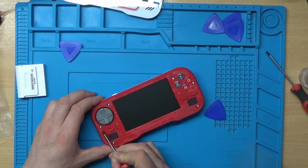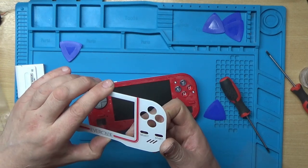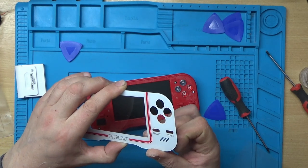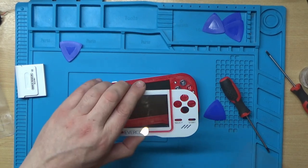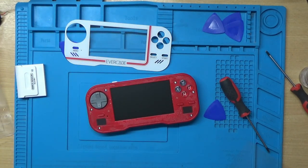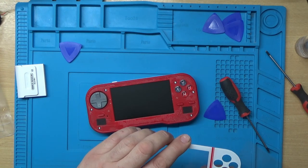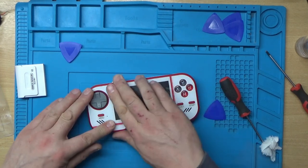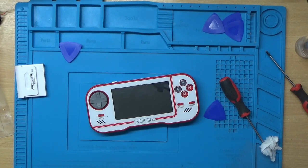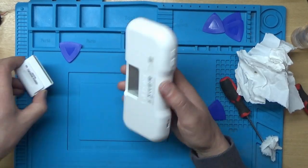Let's try and straighten this bit of glue out a bit so it's not a lump. There's a mark on the screen there, which I think is glue. I'm just going to try a little bit of IPA on that. Let's see if I can get rid of that little bit of a mark in the corner. Yep, I think that'll do. I think I'll give the screen a little bit of a clean as well. Right, let's give it a go.